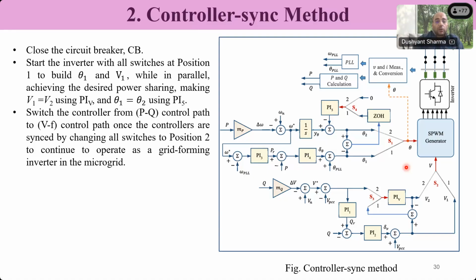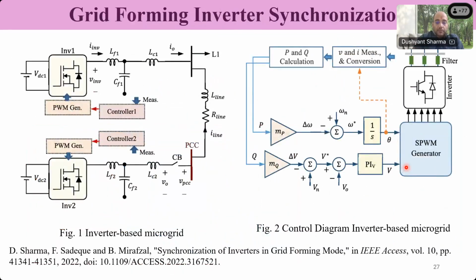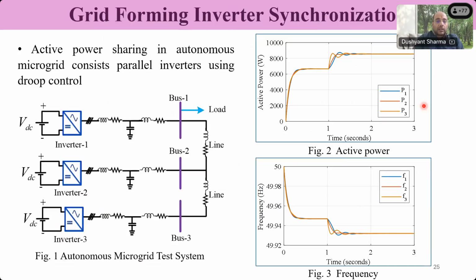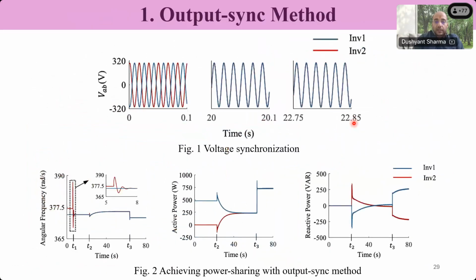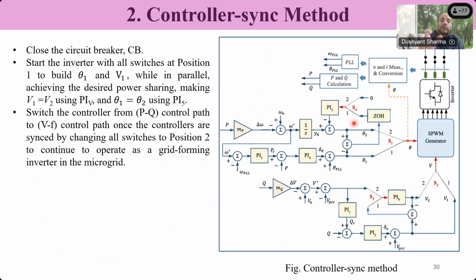Now, what is the meaning of controllers becoming the same? In the grid following mode, we have theta coming from the PLL, called theta PLL. In the grid forming mode, we have its own theta, as we showed here by the droop frequency, and the frequency is integrated to get the angle. So the inverter will have its own angle in the grid forming mode, which is running in background, which is not used. In the grid following mode, we have the theta PLL. Both are compared. When the angle difference becomes 0, it is shifted to grid forming mode.